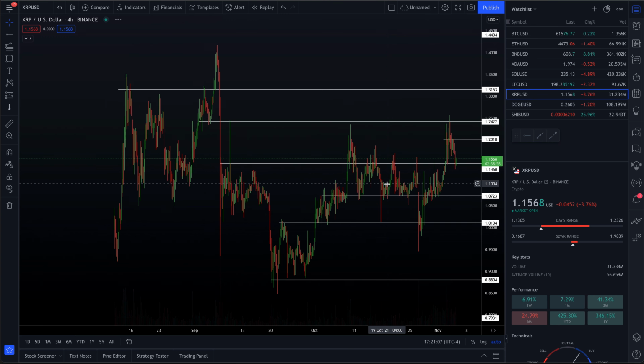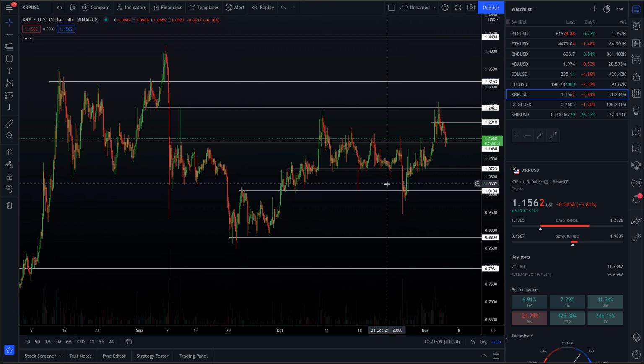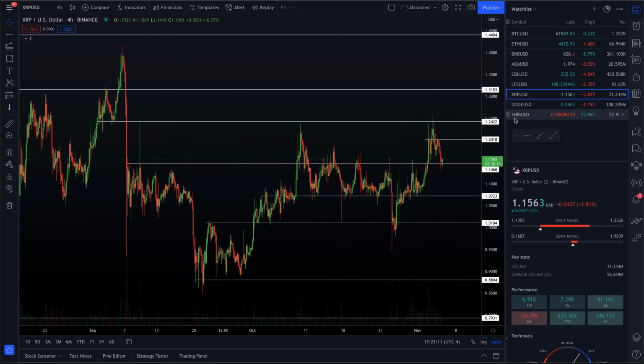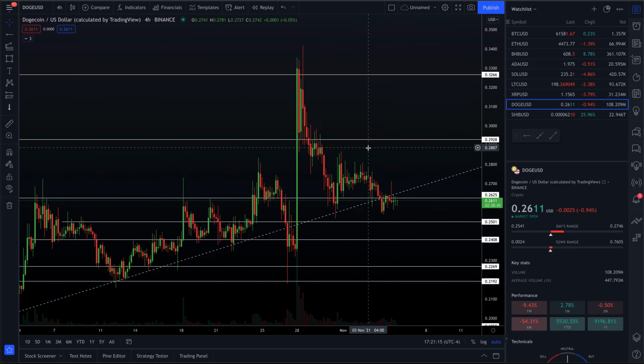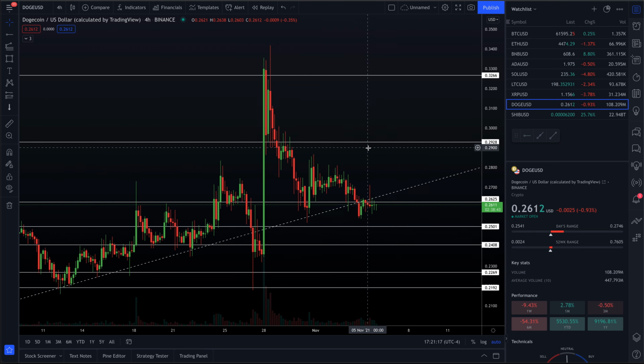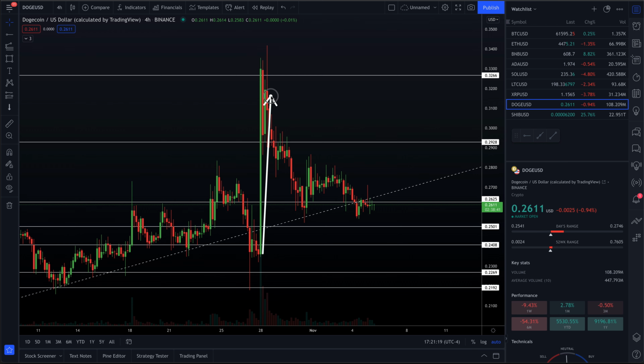This one, again, if we scrunch it up for relative strength check, it's okay, but it's not as strong as some of those other coins that we've looked at so far. Let's get into the Dogecoin, the big old Doge, and not a lot, right? Obviously retracing a majority of this big euphoric move that happened here, putting in lower highs on the way. So again, more of a trade, not so much an investment to me.